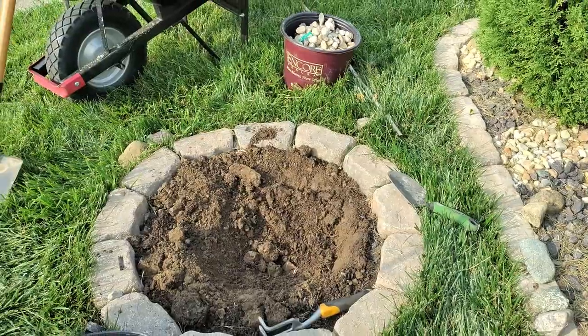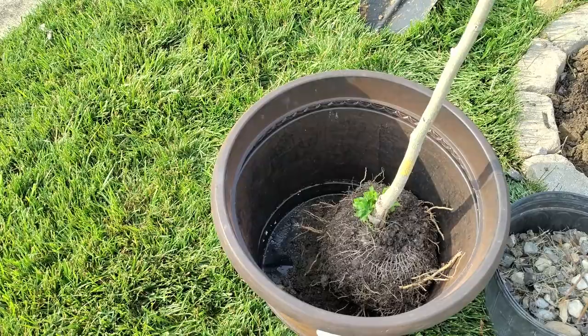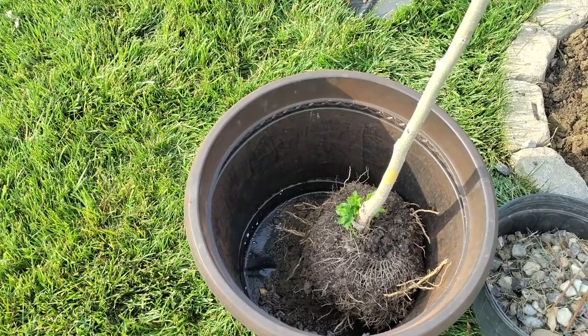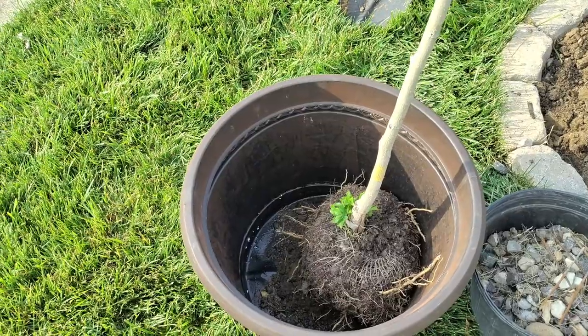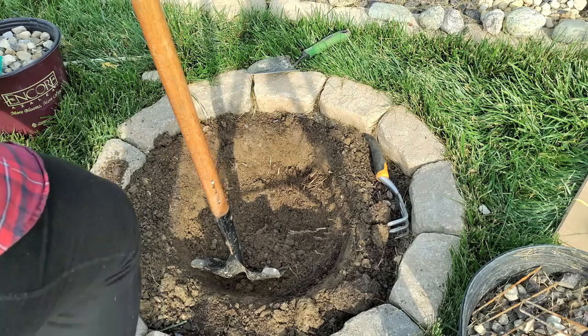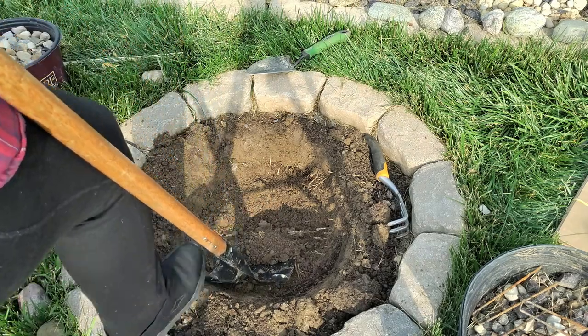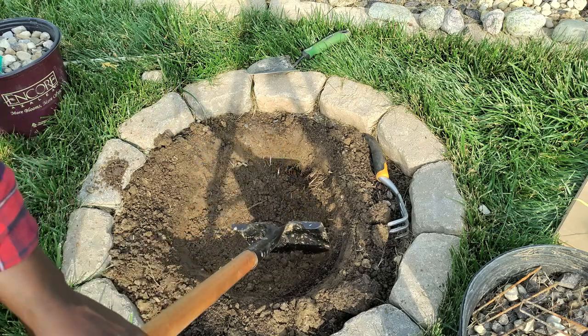Okay, so I just got the plant out. Here she is. I have just popped her in that container for now. There's no soil or anything, but let me go ahead and get the other one in, and then we're going to figure out what we're going to do with this little baby. And the plant, the replacement that we got, oh, it's a little disappointing, I will admit. It's very small, very skinny.